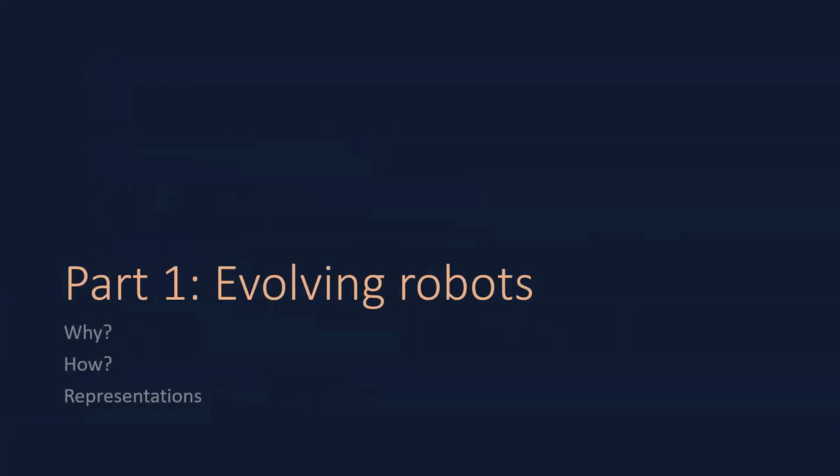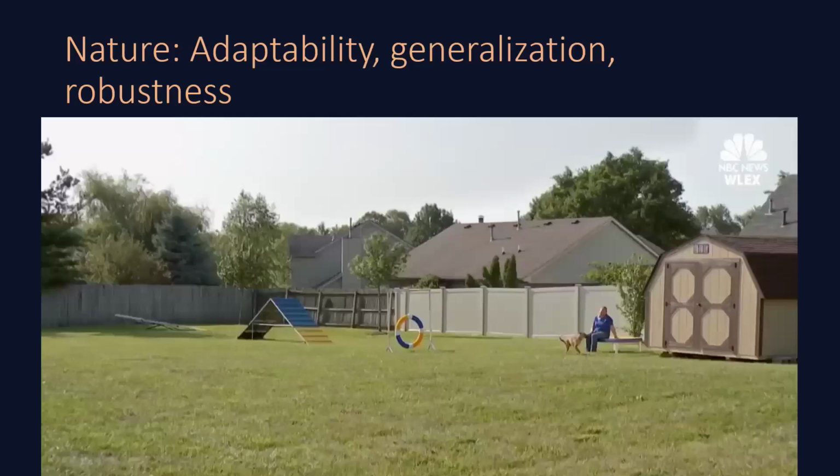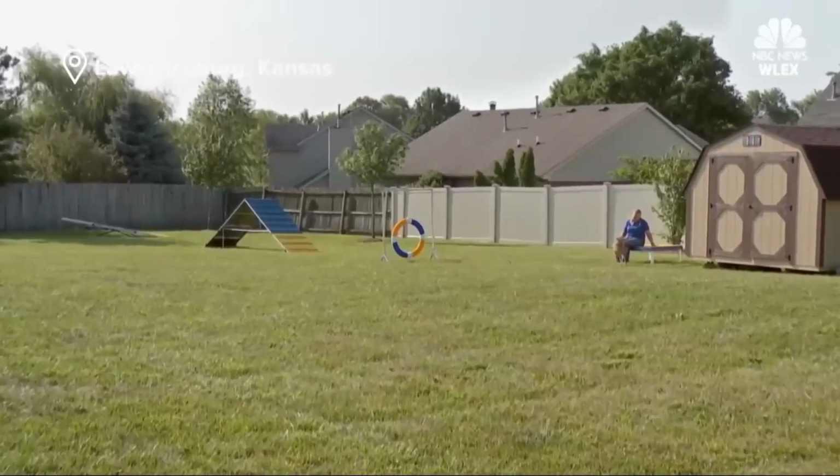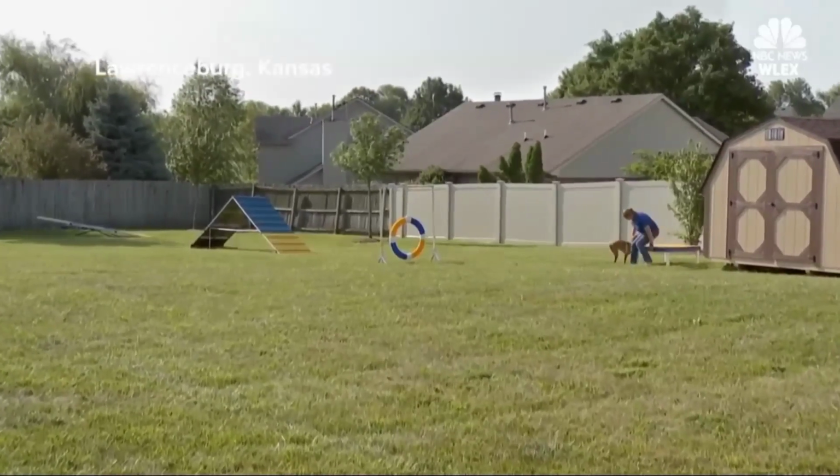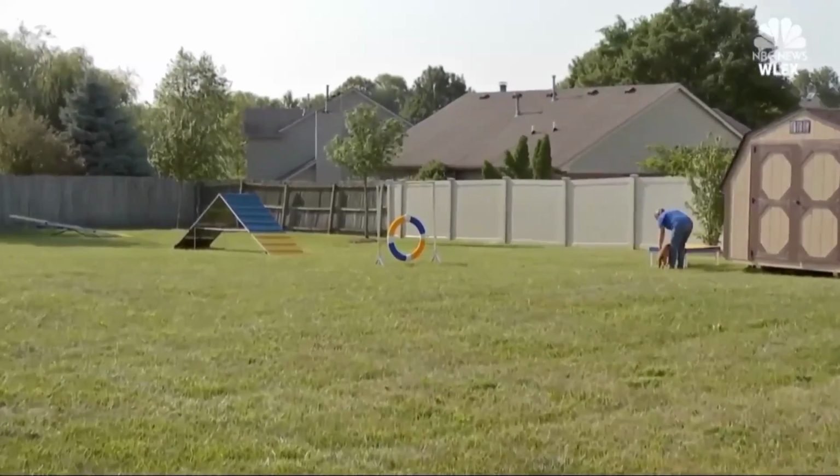But let's just start with the basics. We'll start with why we evolve robots. And for me, and I think for many of us, a lot of the inspiration for working with bio-inspired AI and bio-inspired robotics comes from the amazing adaptable capabilities we see in animals and creatures in nature. Here's an example of that.